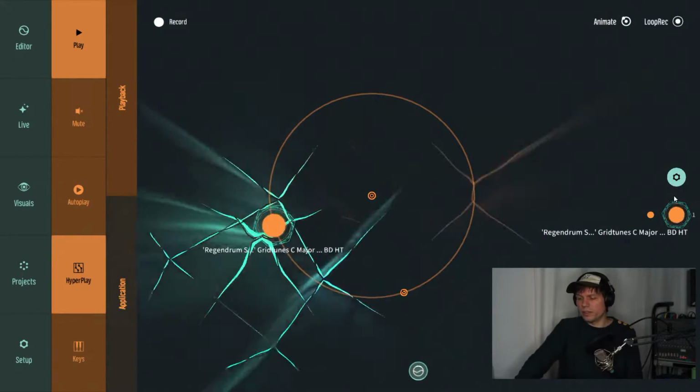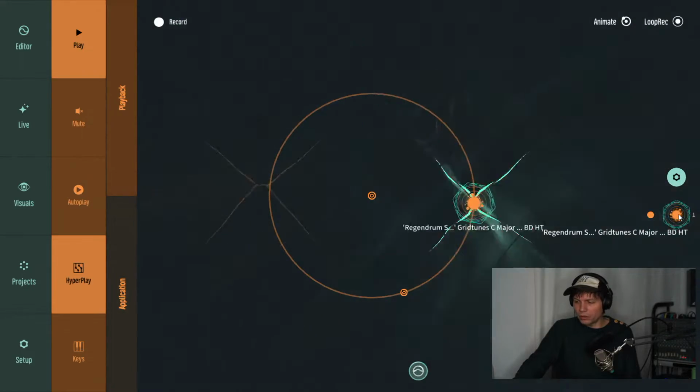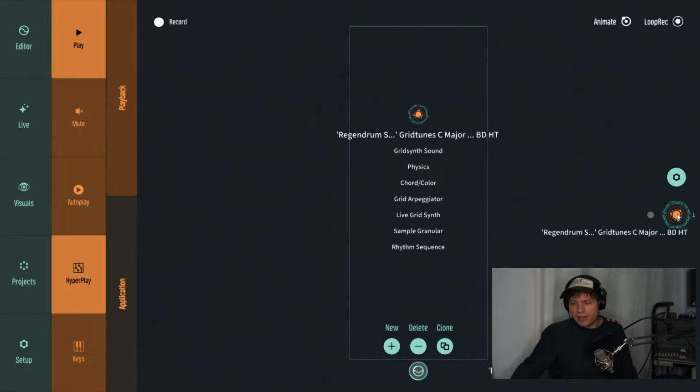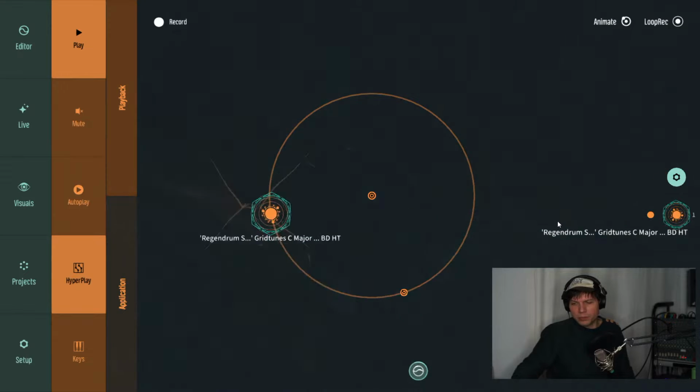So this is a really basic rhythm now, and you can have within the free version up to 5 of these mazes, so you can already make quite a complex composition.